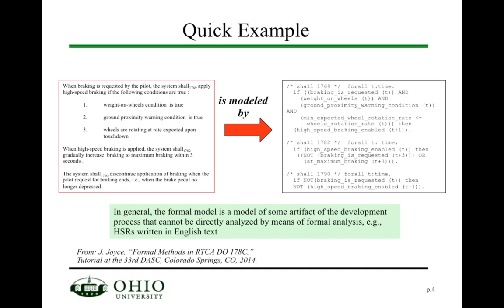So what you could do is model this text with some kind of more abstract description language like the one given here. It almost looks like source code, but it isn't. This notation can be used much more easily by an automatic tool to analyze certain mathematical aspects, or use mathematical tools to analyze these, in this case, three requirements that are given over here.